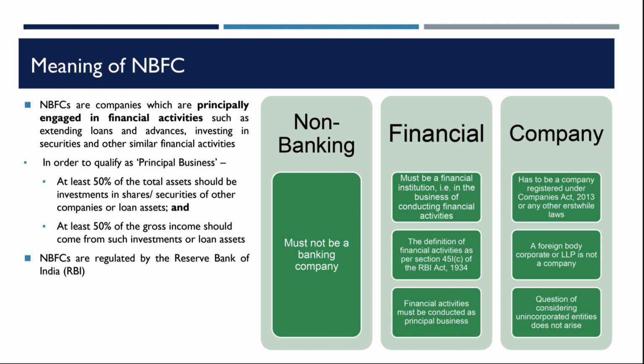The very next question that arises over here is, what is a financial asset and what is a financial income? For financial income, the definition is very simple. The income arising from any financial asset is a financial income. As simple as that. So the only thing we have to determine is कि income कहाँ से आ रहा है. Income अगर financial asset से आ रहा है, it's a financial income. That's a very simple determinative test.